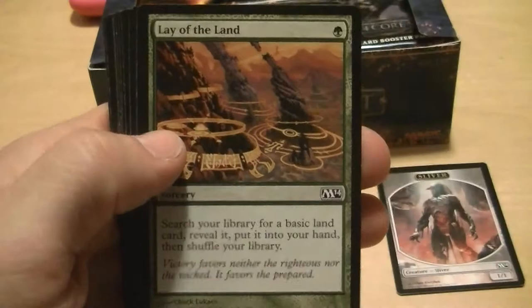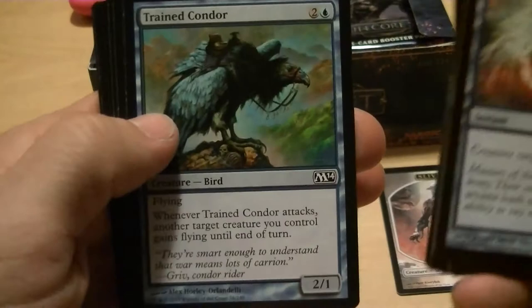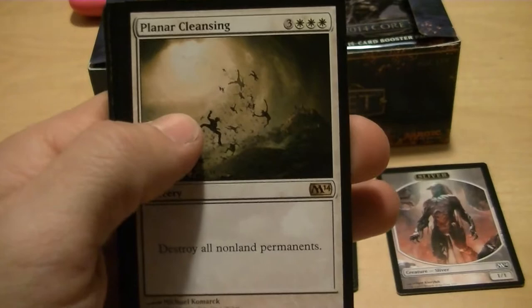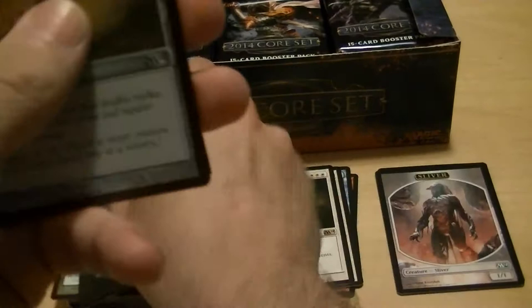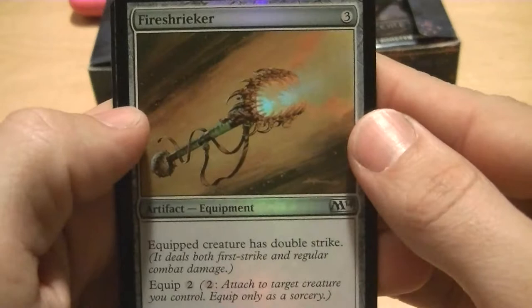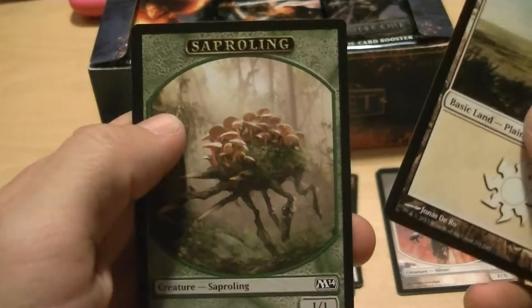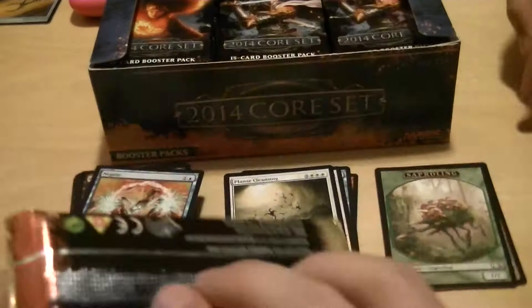Negate. Child of Night. Plummet. Messenger Drake. Celestial Flare. Advocate of the Beast. Drained Condor. Blur Sliver. Shrivel. First uncommon, Vampire Warlord, Serra Angel, Dragon Egg. Planar Cleansing is my rare. Destroy all nonland permanents. Planar Cleansing? Yes. That's 50 cents. I got a foil. It is a Fire Shrieker. It's an equipment. It has double strike. The creature does. Is it a rare? I think it's an uncommon. Oh, what is this? Sapling token. Oh, and the Sliver token, if you got it out of Legions, it's $7. Out of this, it's 50 cents. Of course.